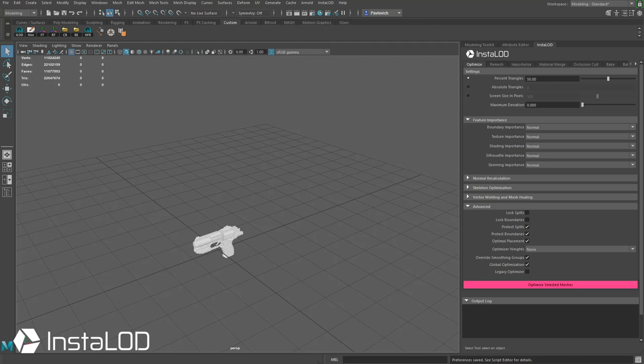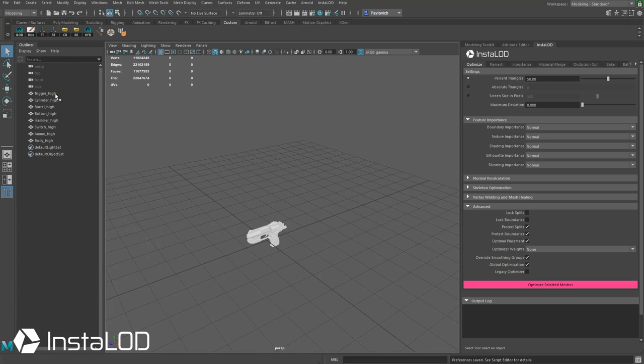In order to look at these objects and stay organized, I'm going to hit this button right here. That's just going to open our outliner. You're going to see we have all of our objects lined up and named right here, just like we did in ZBrush. Let's go ahead and throw these all in a group. I'm going to select the top one, hold down Shift, select the bottom one, hit Control G. That'll throw it into a group node. You can hit the little plus sign to see all of the objects in there.